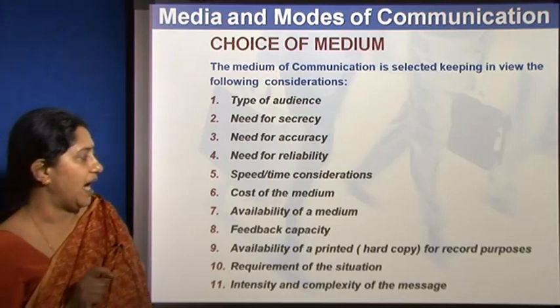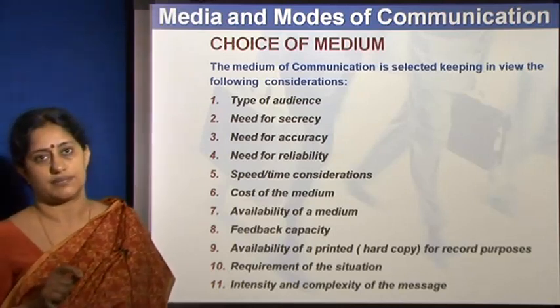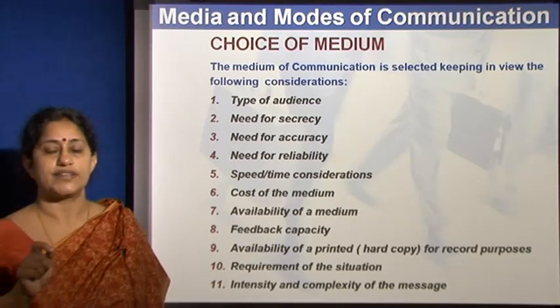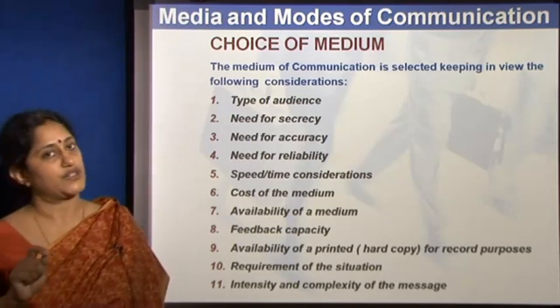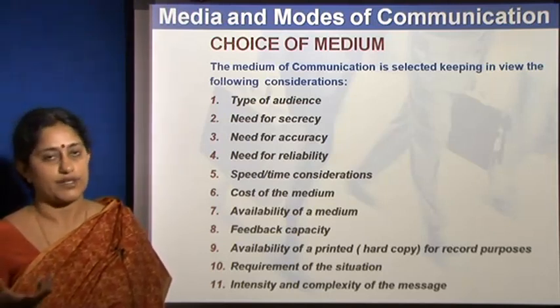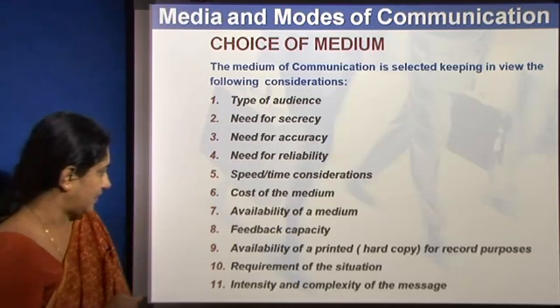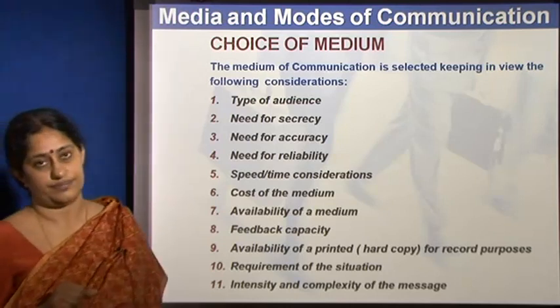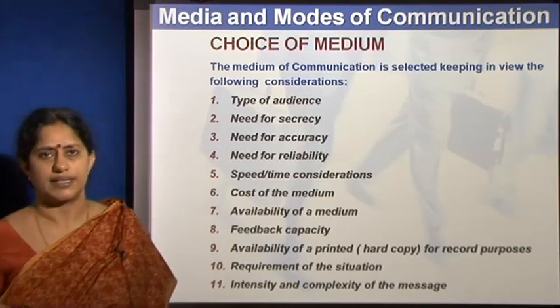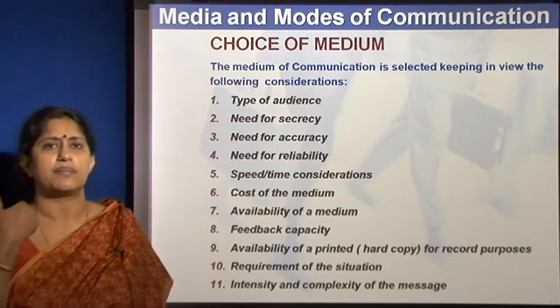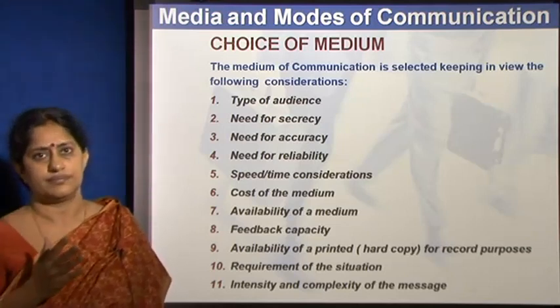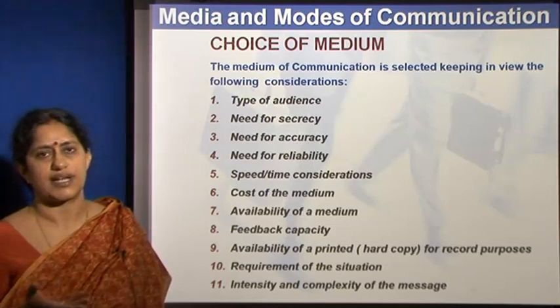Availability of a printed hard copy for record purposes. If that is required, then a written form of communication, electronic form or otherwise, is just okay. Requirement of the situation. The situation may demand that something has to be done immediately, then it could be a mass communication over the phone, just like any contingency situation like a fire and so on.